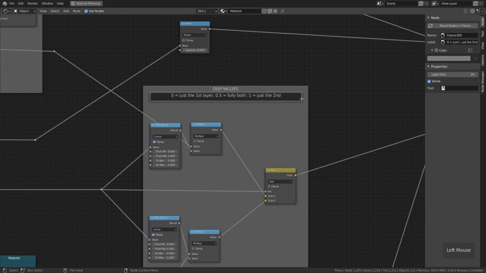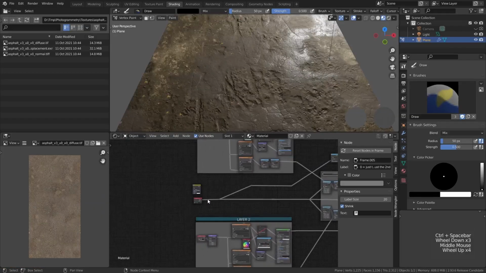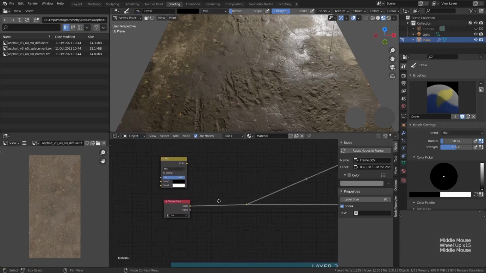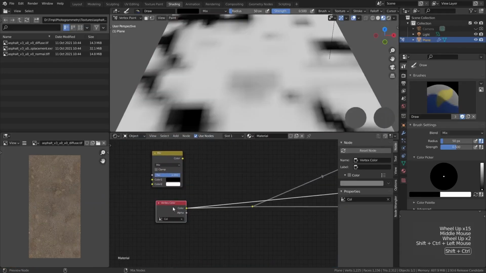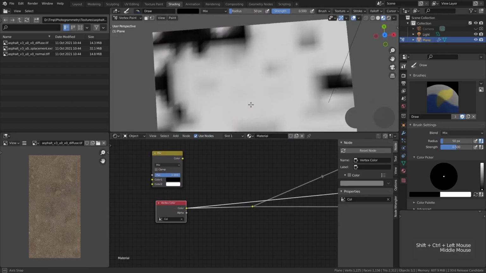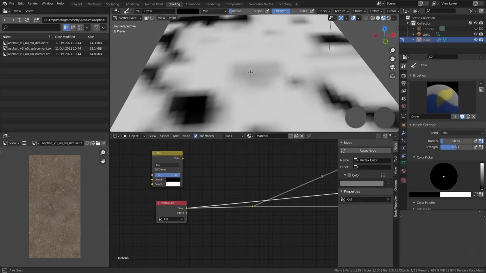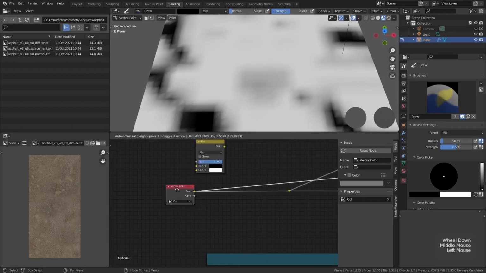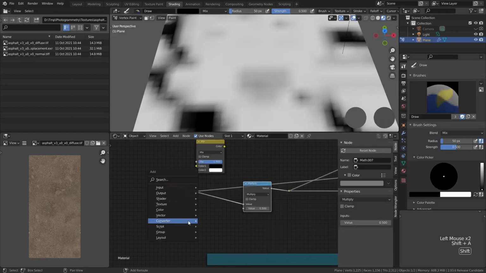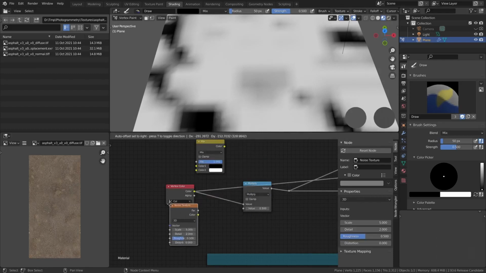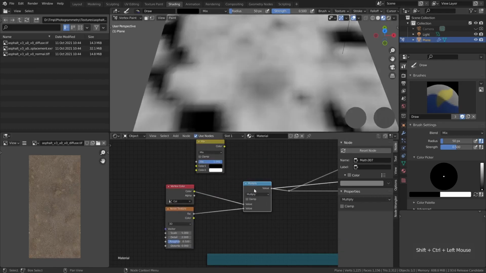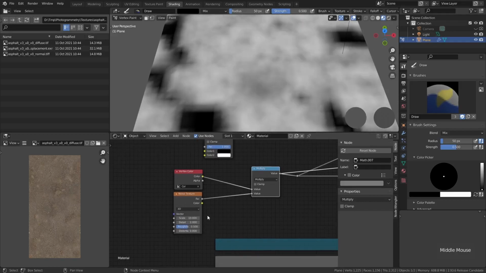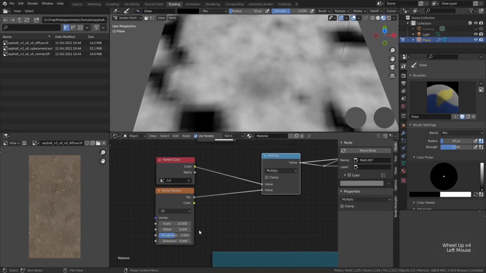Alright, so let's make the shader mix a little more interesting than just using the vertex colors and power node. What we can do is multiply our vertex colors together with something else, such as an image texture or some procedural noise, which is what I'll set up here now. So first we need a math node set to multiply, and then we need a noise texture that we can put in the second socket. I'll set the noise scale to something like 10 with a bit more detail in the noise, something around 5 I find tends to work quite well.